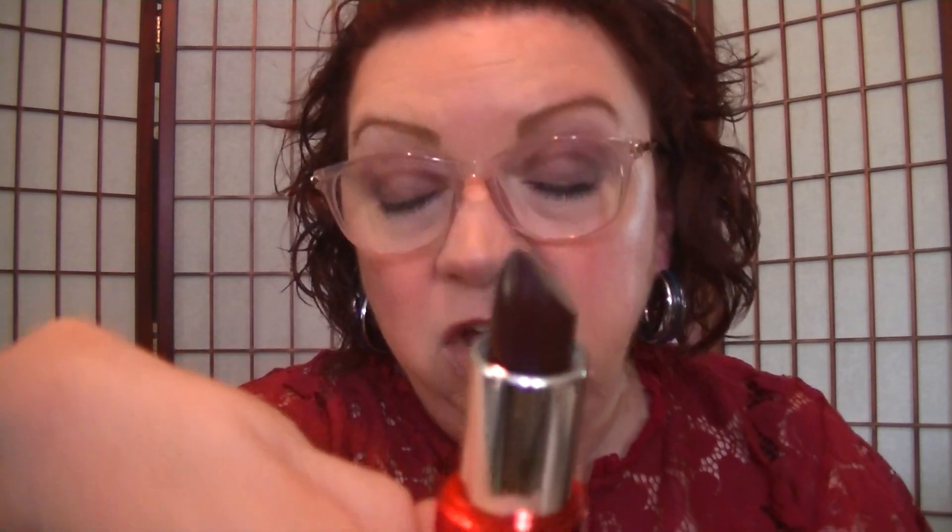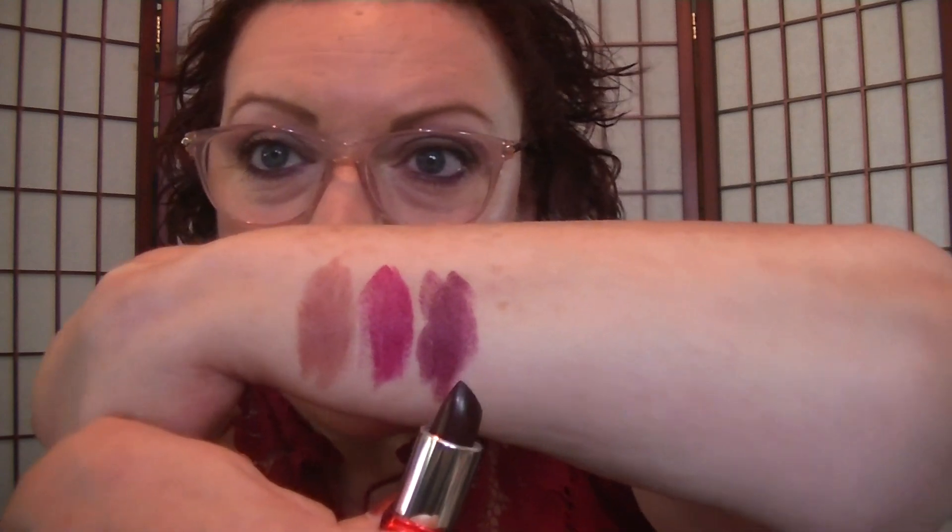This one is Wild Cherry. Do you see how dark that looks in the tube? Really terrifying, right — especially for somebody that doesn't like dark colors. But watch when I swatch it. See what I'm saying? So that's Wild Cherry — you would not get that this was the shade just from looking at the tube. Very excited for that one. This one is Nova. It looks almost the same as Wild Cherry in the tube. Nova — which we all know is Avon spelled backwards — is just a nice deeper berry shade.